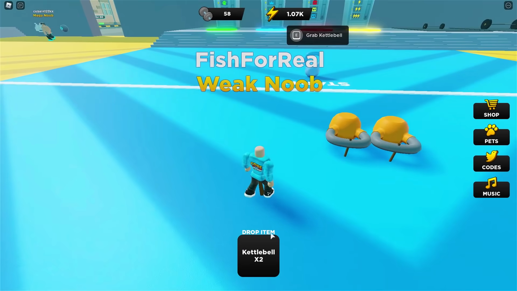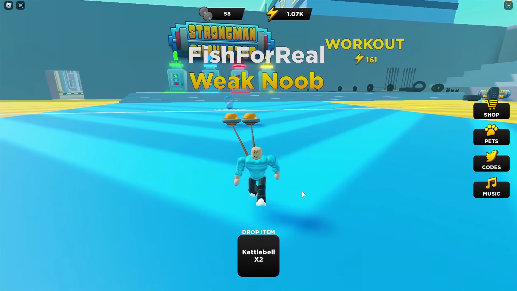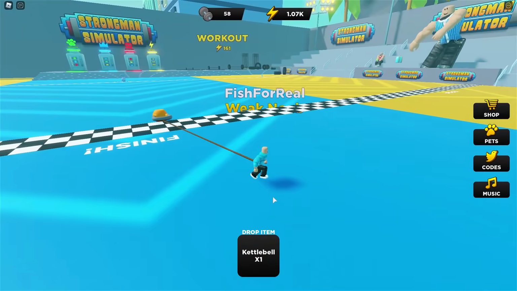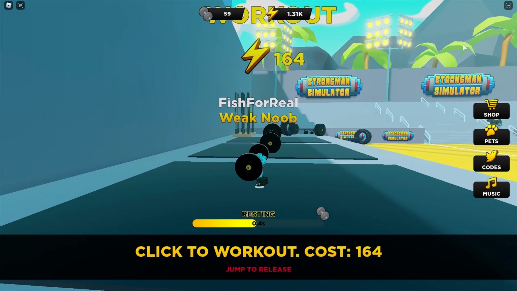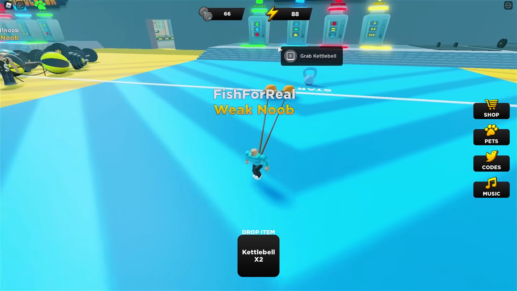Am I even moving? Okay, I think two's too much. I can do one though. As he grabs two, I can do one easy. And we get 400 for each one of these. One pull over. There we go. So what are these things here? Okay, this is Robux. Okay, back over to the weights. We now have 66 strength. So can we now do two kettlebells?